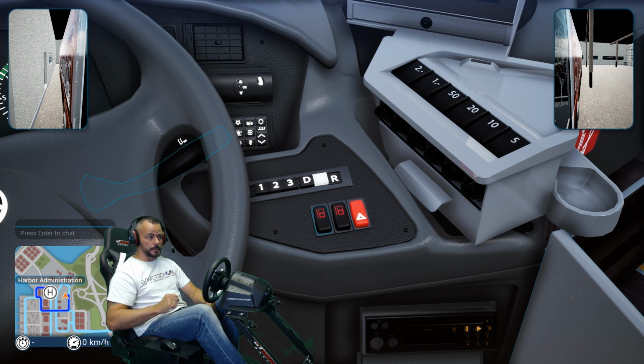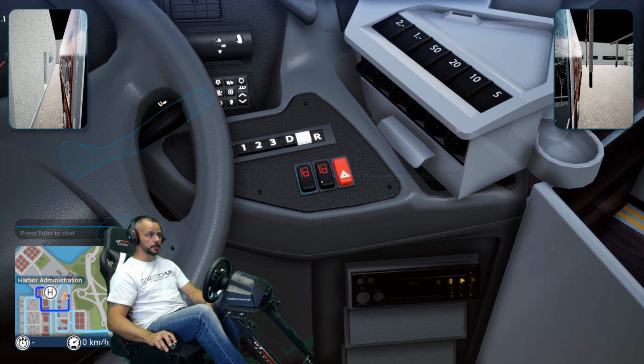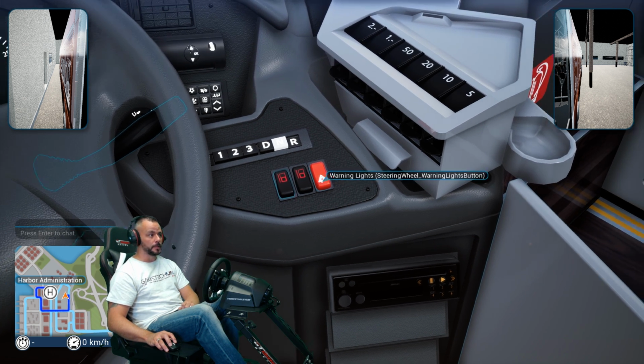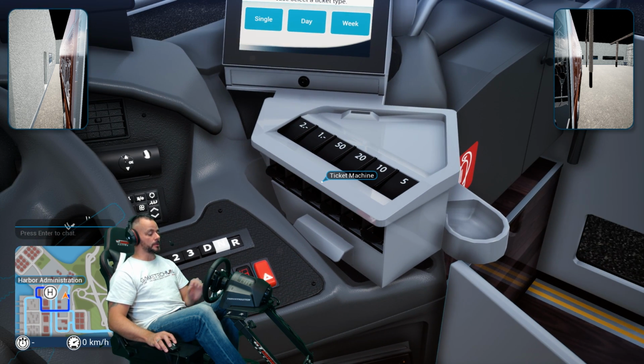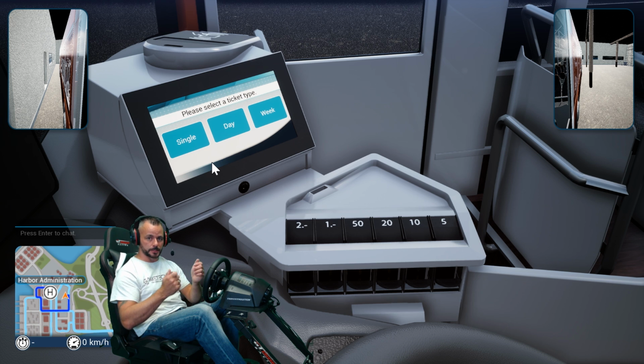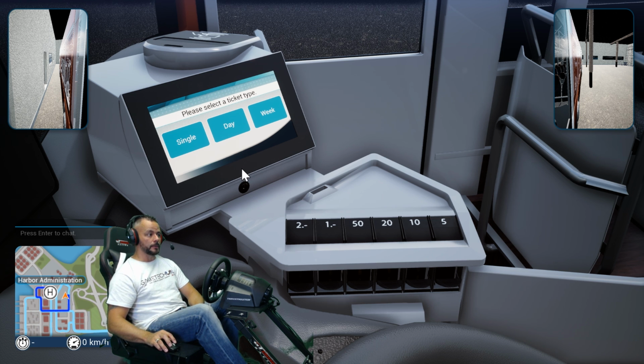This bus also comes in manual, so you can drive this one manually or automatic. You've got the door opening buttons here, so you can do front and rear doors. Again, I've got a button that does both the doors together. We've got the hazard lights, and we've got the ticket machine as well, which on the PlayStation and the Xbox you'll be able to control by your D-pad and the X, because I'm playing currently on the PC version, but of course we'll be moving over to the console version. I currently use a mouse.